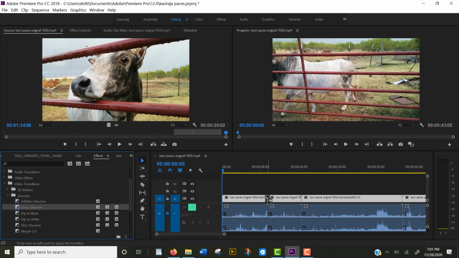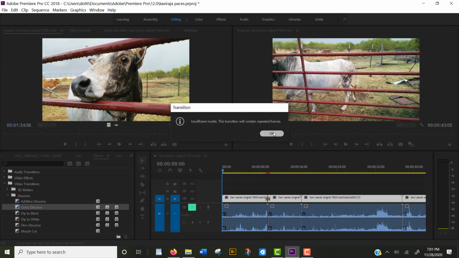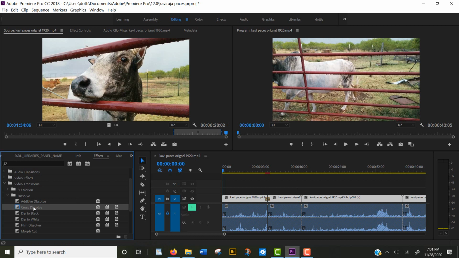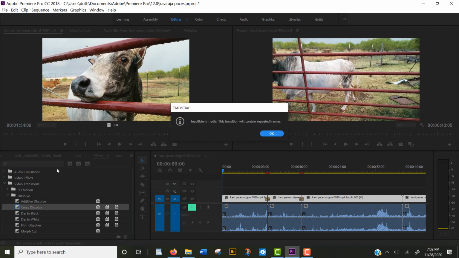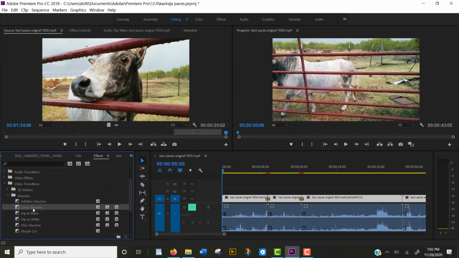If I slip it over to, wait a minute, hang on, let me do it with this cross dissolve, and I'll do it over here. Now here you go. It's not doing the same thing. Let's try it again. You go cross dissolve, and it's still going to do it in the middle. Well, let me explain it to you.